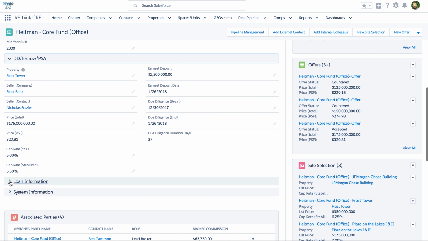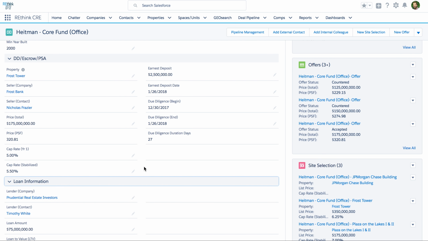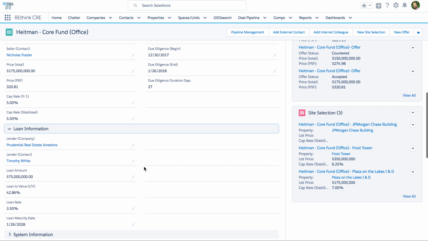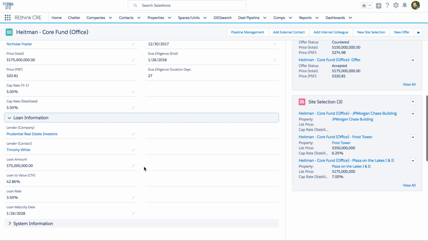And then finally, if there's a financing contingency in place for that, and they need any type of loan, this is your ability to connect the dots with a lender from a company contact perspective and put down those loan amounts and loan rates. A useful way for our clients to use this is, as it relates to loans, they are able to prospect going forward. If a loan or principal payment is coming due, they have the ability to create a notification to understand, okay, the maturity date of this loan is in 2028. I need to get a hold of this future owner because he might be willing to transact, and so this is another way to drum up business.